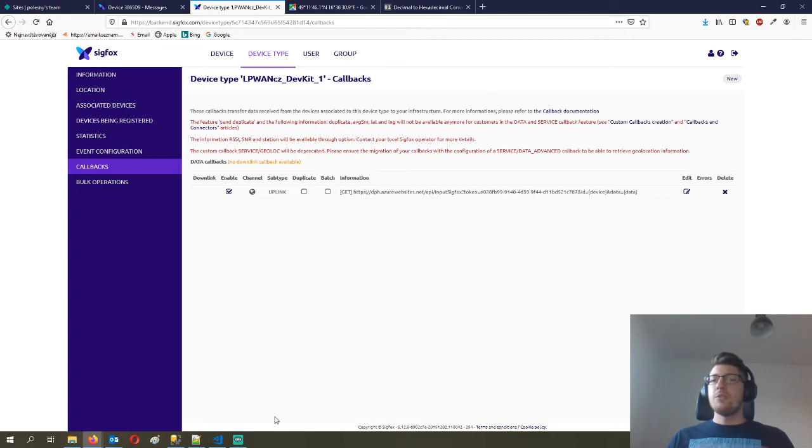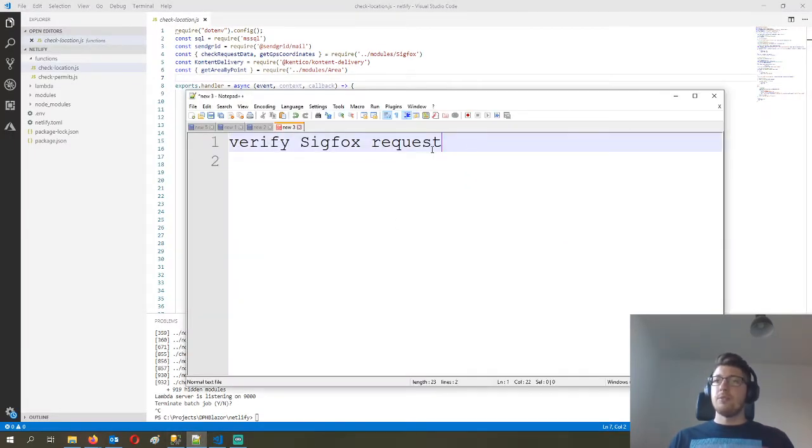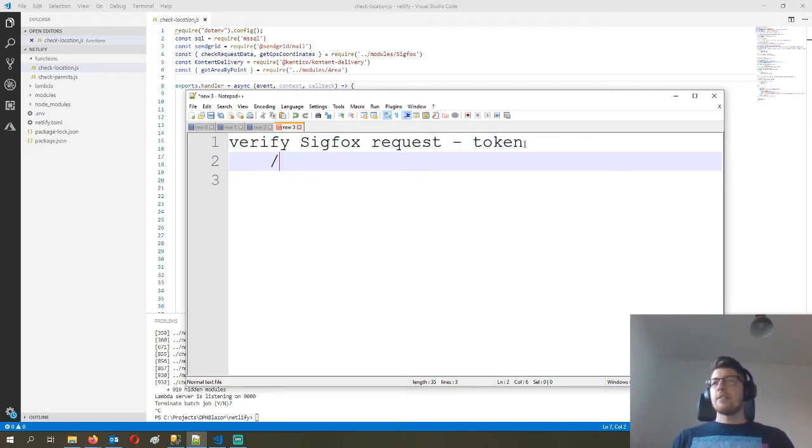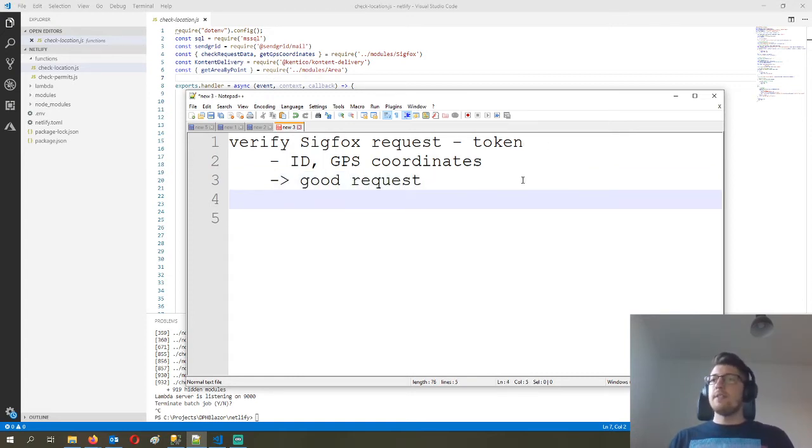This is what I use to perform some basic authentication. So first of all, it's going to have to verify the Sigfox request token. And it's also going to need to check that there is an ID and the GPS coordinates. This is all what makes a good request. Otherwise, if this is not fulfilled, then I'm just going to return a 400 as a bad request.